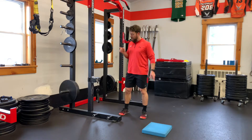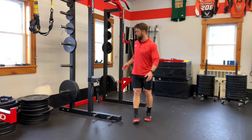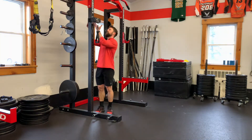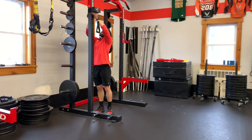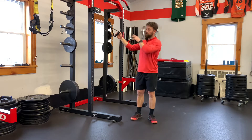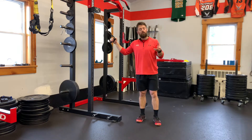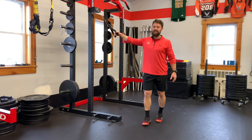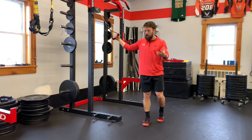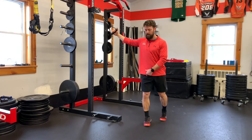The second movement — we're going to go from ground-based to now standing. I'm going to take my anchor and slide it up. I like to leave my anchor loose enough that I can slide it up and down, but it doesn't change position when I'm pulling on it — just a little tip to help you move quicker from one movement to the next. Here I've got a standing single-arm chop and I'm bringing up the opposite knee, so again we're in the same cross-crawl pattern, doing it standing on one leg.